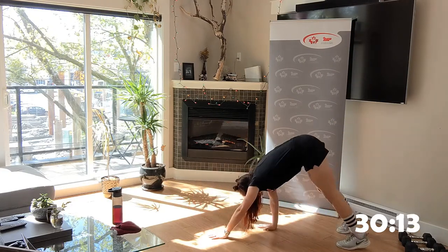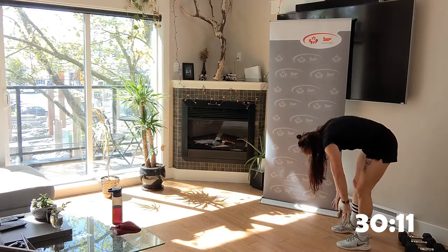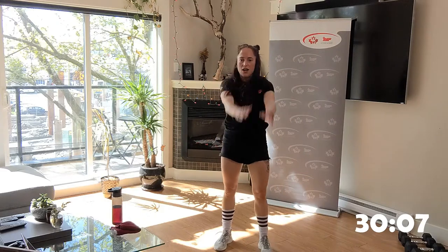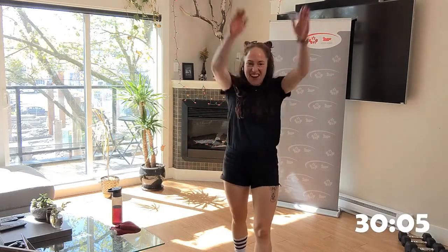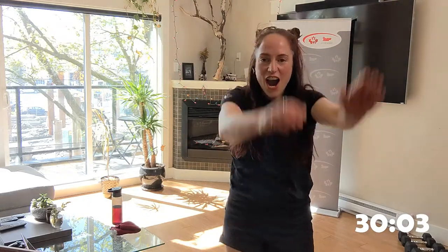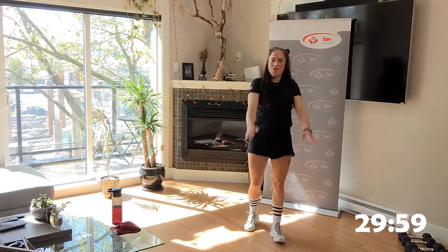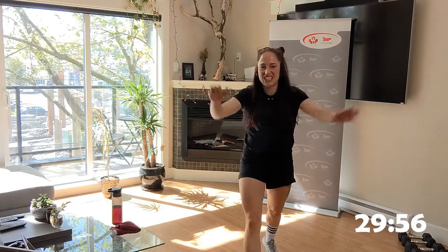Slowly come up to standing, inch by inch, vertebrae by vertebrae. Big shoulder roll, super aggressive. Up, up, up. Forward. Are you ready? We're starting this workout in 5, 4, 3, 2. Let's do this.